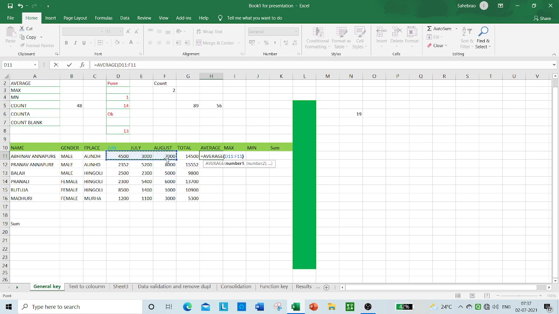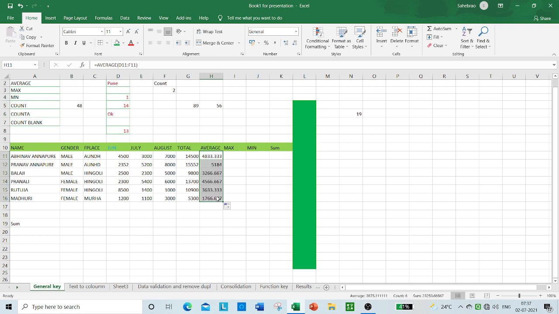Then I close the bracket and press enter. I have got the average of June, July, August of Abhinav Annapure. Then automatically I will get the average of the remaining persons. In this way, Excel is very useful.